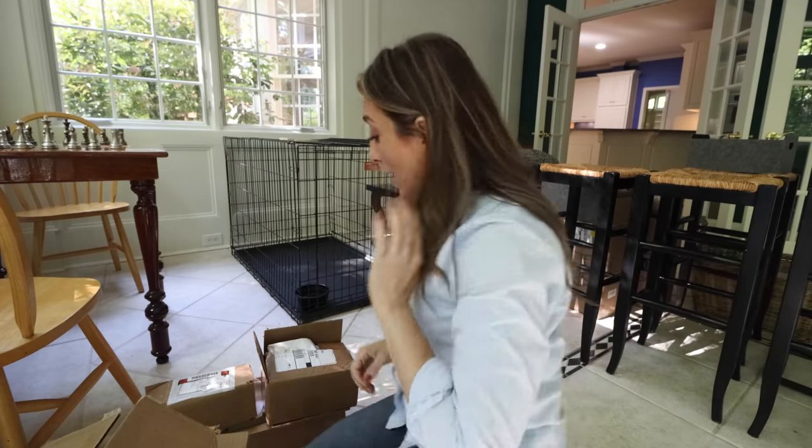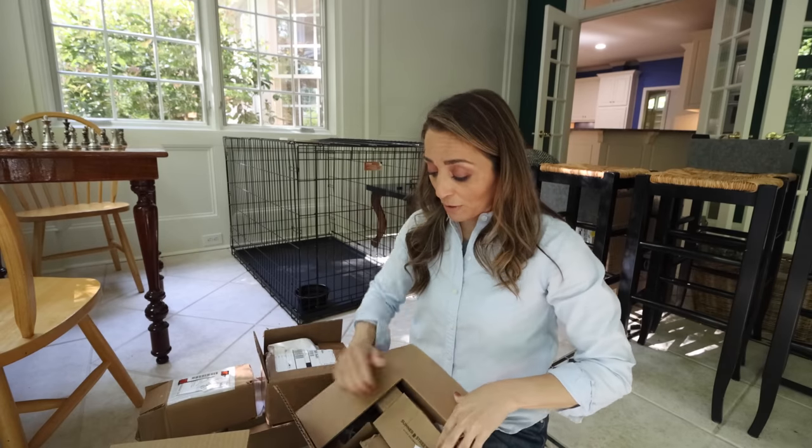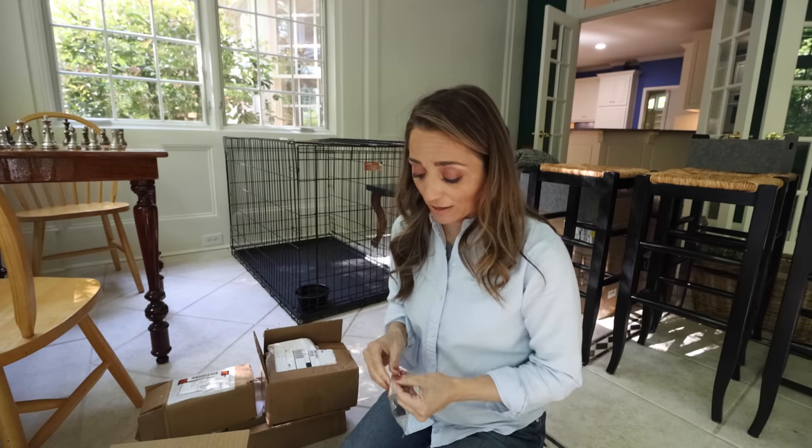I'm hoping that we can get this done in two days because Dr. Ferris works as a physician — he works long shifts from eight in the morning until eight at night. So we'll either be doing the reveal at night on a third day or hopefully make it in two days. As you can tell at the moment, the sunroom is awaiting the puppies to come for a visit. Dr. Ferris is super close to his family — his sister comes often with her kids and the dogs. I'm really hoping to capture that family feeling in the home — still modern and updated but very cozy. So I've ordered a ton of hardware from Home Depot and I love being able to combine modern and classic things.